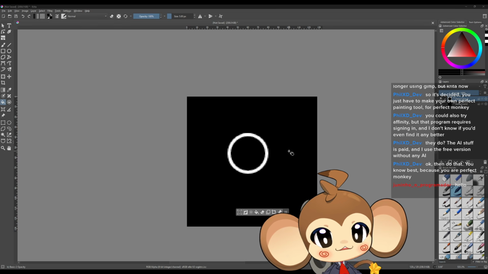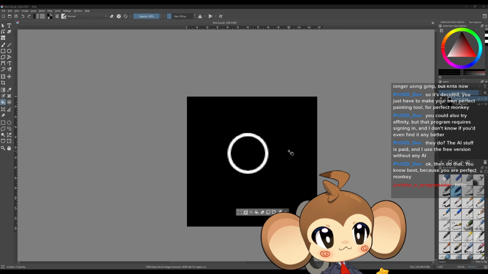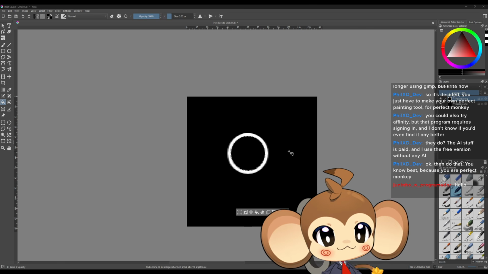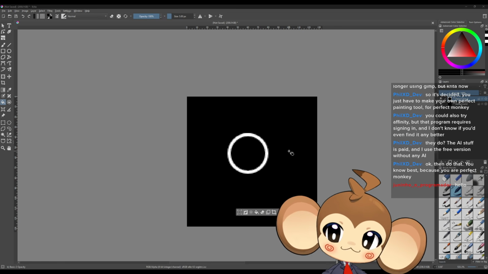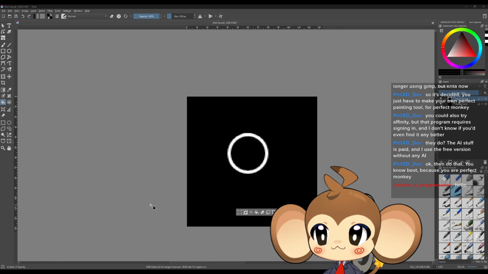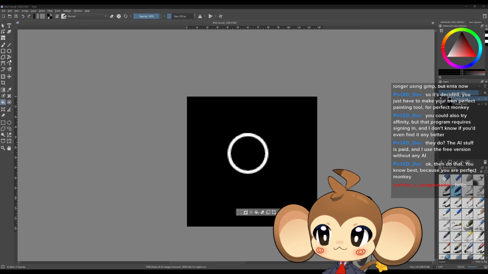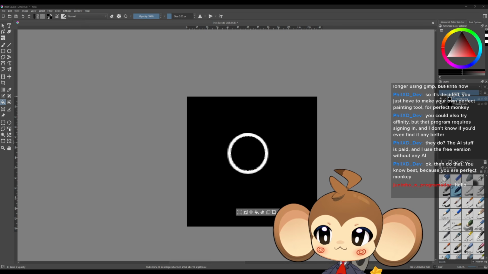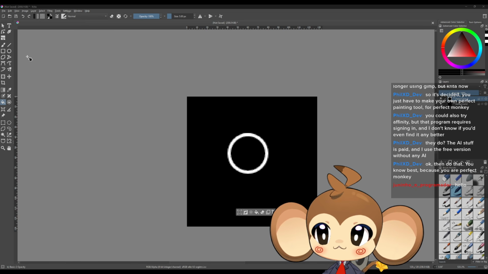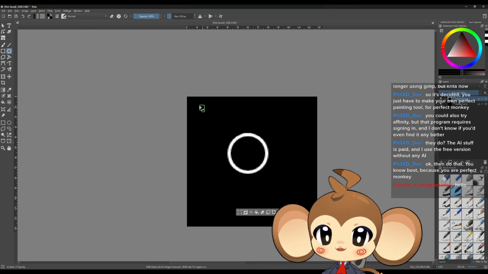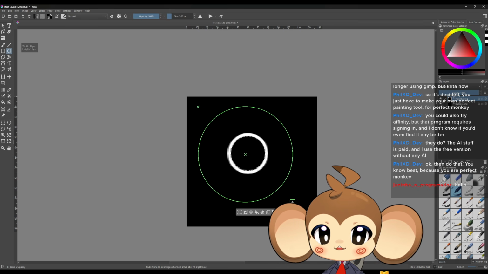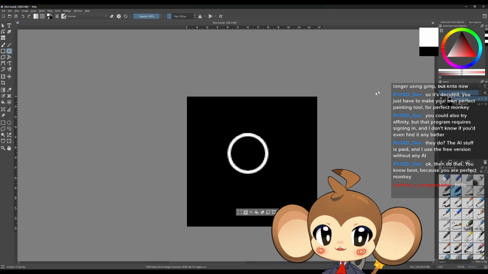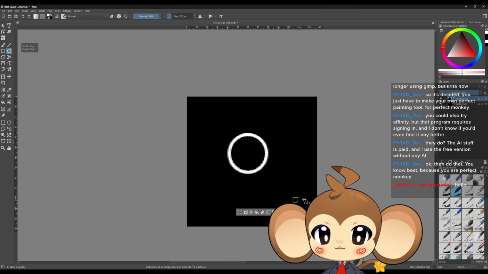What I'm doing here I can do with GIMP. In a perfect world, I would make a perfect circle here and then just get what I want.